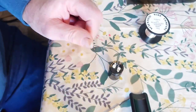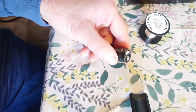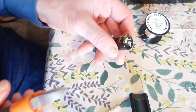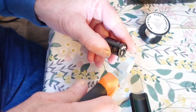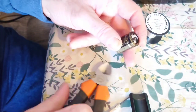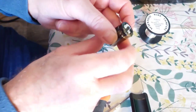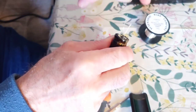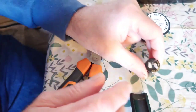You can leave these wires just like this now, or we can be correct and cut them — this one would be shorter, indicating the negative side of the capacitor. And there we go, that is how you convert it into a lead-out capacitor as opposed to a snapping type. Pretty easy.